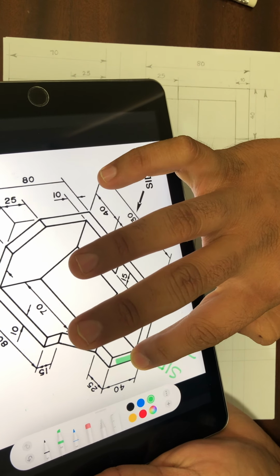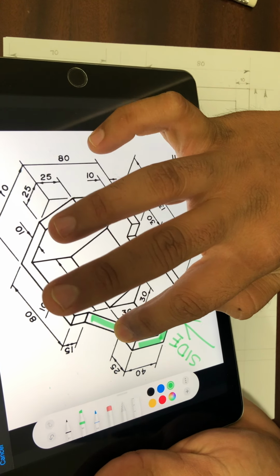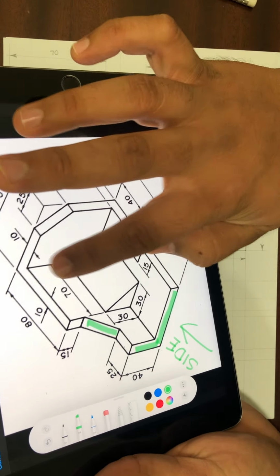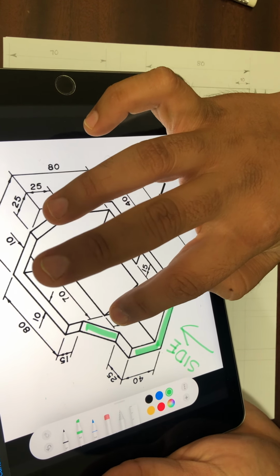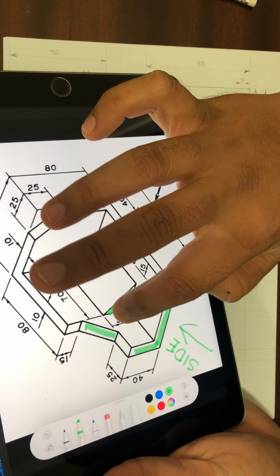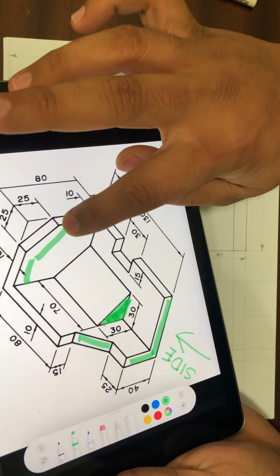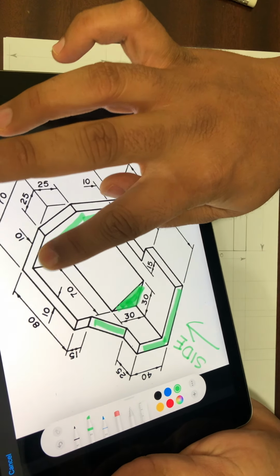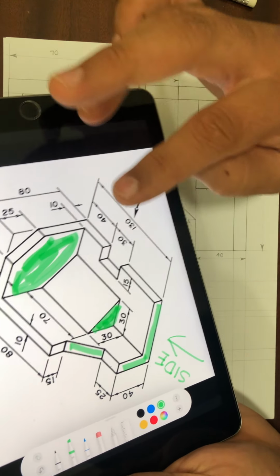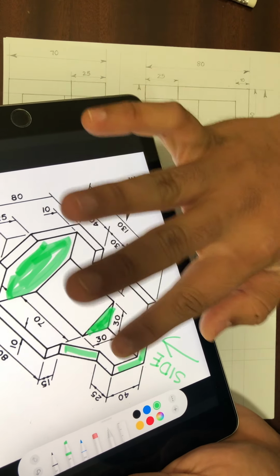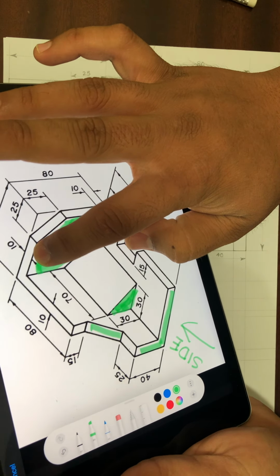You will see this part, this part, this triangle, and this portion. That's all you will see in the side view.